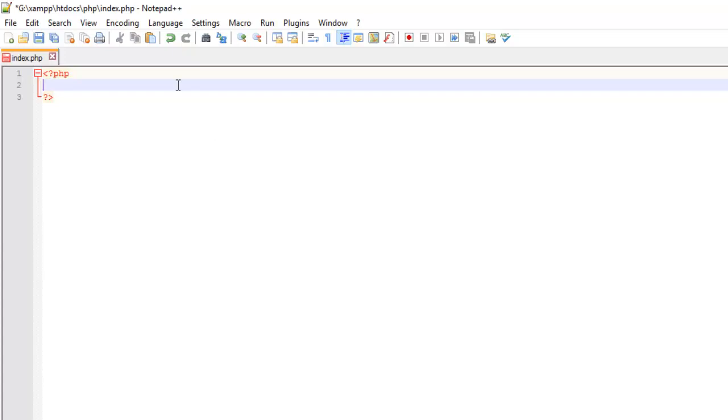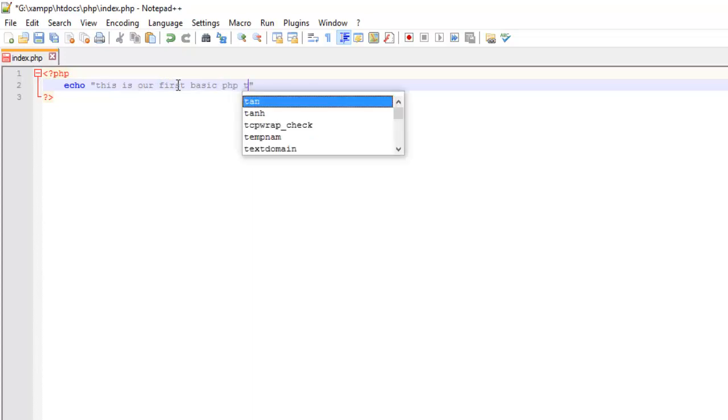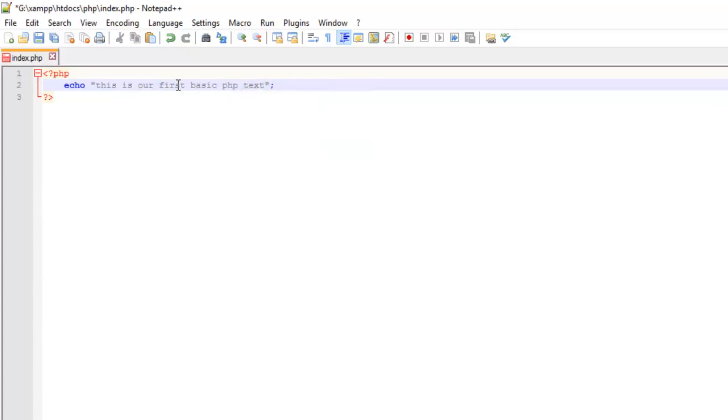So right now, for the sake of understanding, let me use one command of PHP, a very simple and basic command, so you understand that we are able to run the file. I'm gonna use the echo command, which is used to display things in PHP. It is very simple and popular, as I just said. So let me say this is our first basic PHP tag. That's it. And say semicolon.